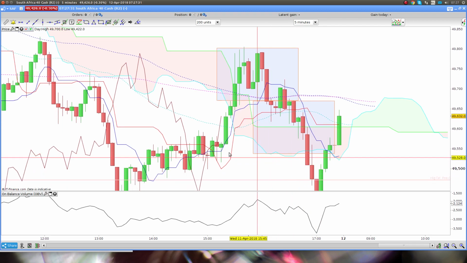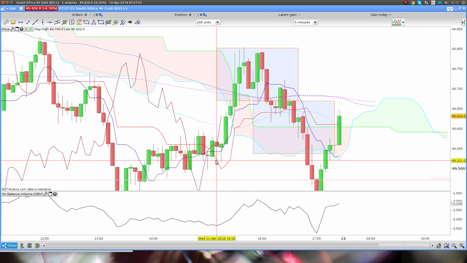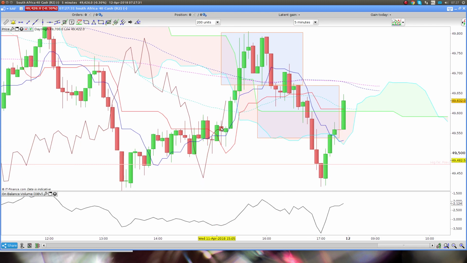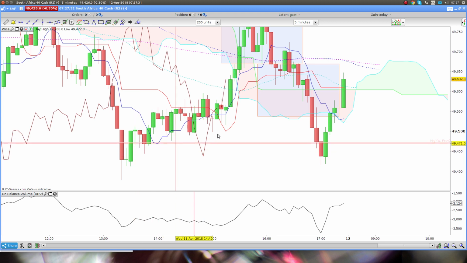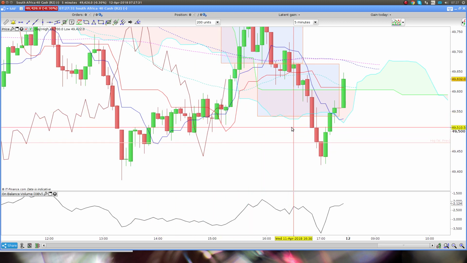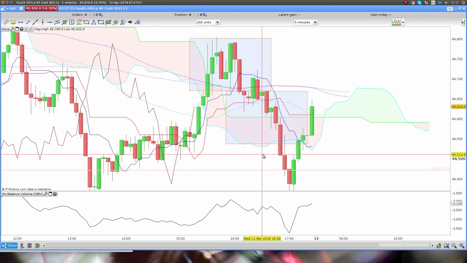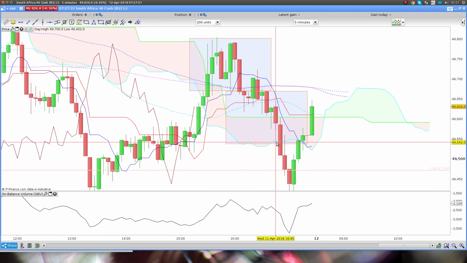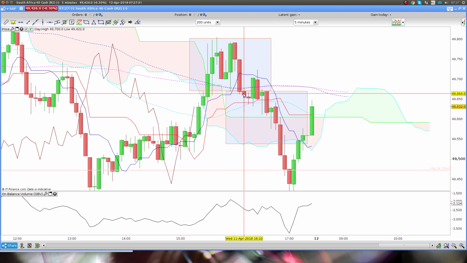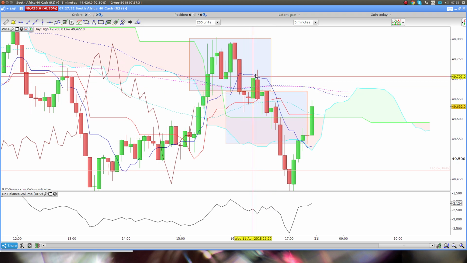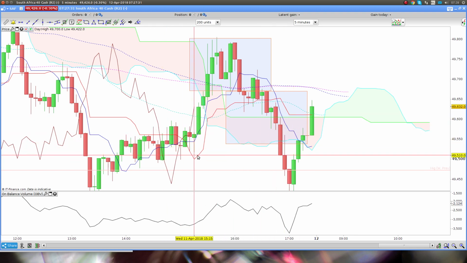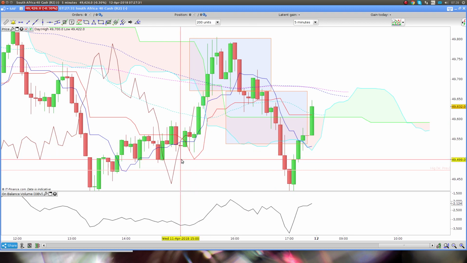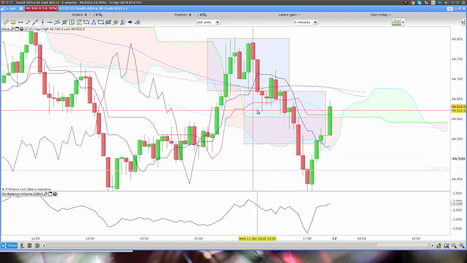Now always look to the left, and you'll see there's a couple of pin bars here. So price would be targeting this area. Alternatively, you just keep looking to the left to see what is there that can help you. Often it does shoot past, and that's okay, so long as you're in the trade, you have your stop up above this retest bar here, and you're taking profit at a logical point. Logical points would be the bottom of this pin bar or the bottom of this pin bar. Okay, so that's one.